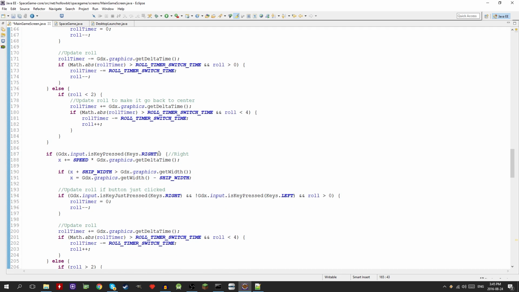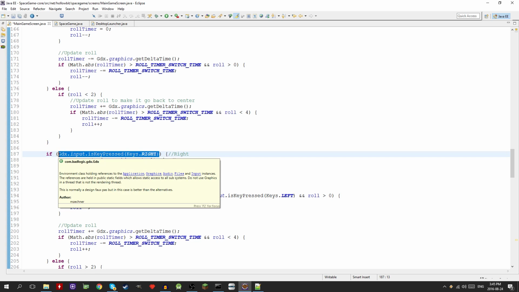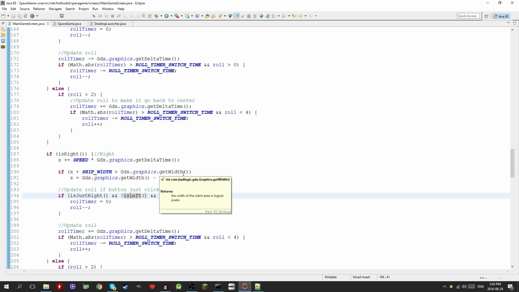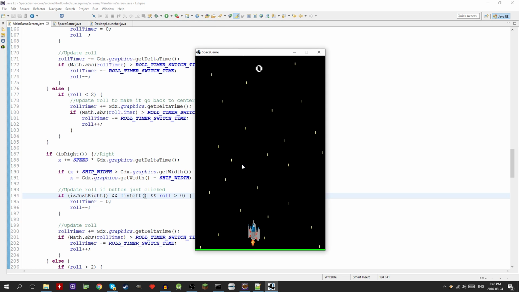Okay, and then we do here is right, and then is just right, and not is left. Okay, so that's great. So now we have the controls implemented. So let's actually try it out. So if you see, we go to a different side of the screen, the ship moves accordingly.